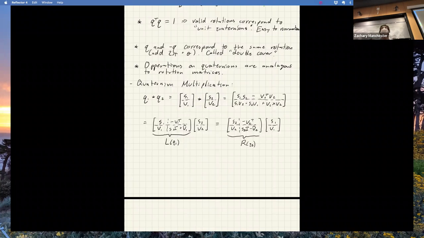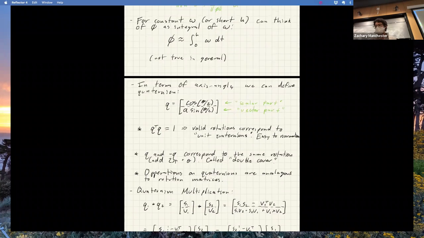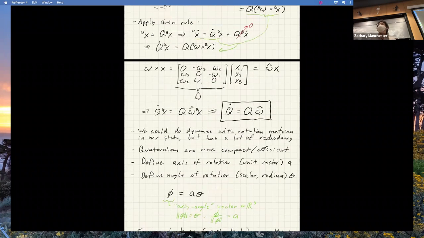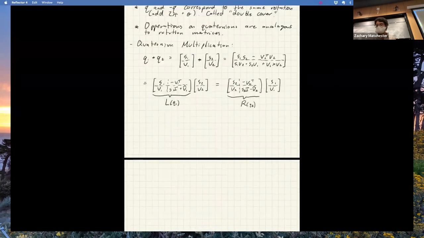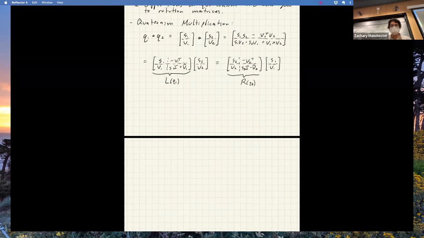Everyone cool with that? By the way, the fact that the cross product flips sign when I flip the ordering is called being skew symmetric. And that's why the cross product matrix up here is a skew symmetric matrix, where its transpose equals minus itself. That's the same thing. Okay, random fun facts then, as we finish up here, we're just about done.